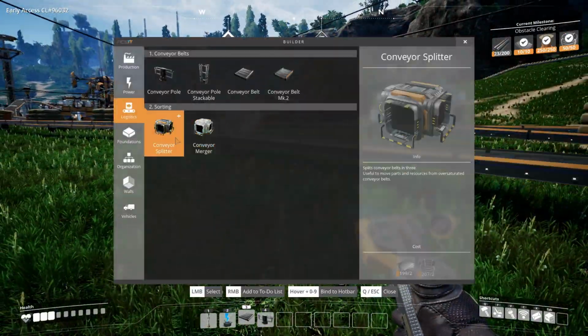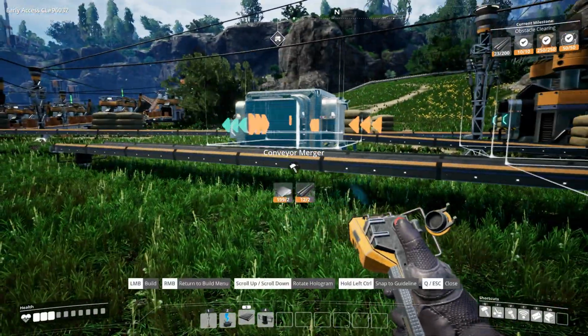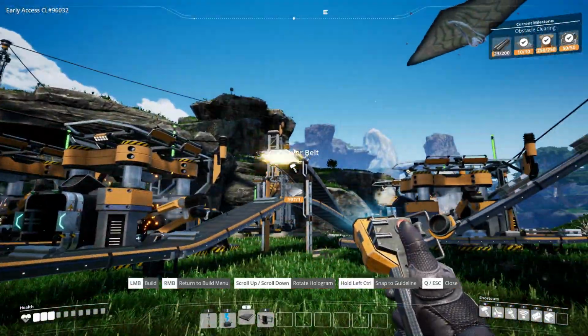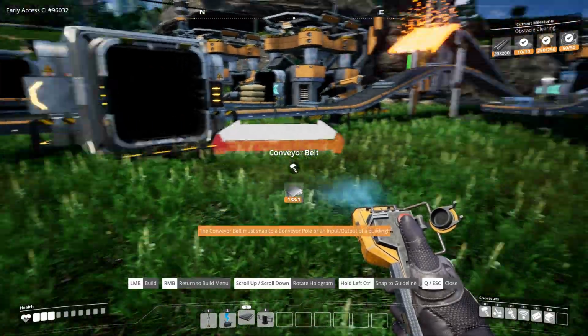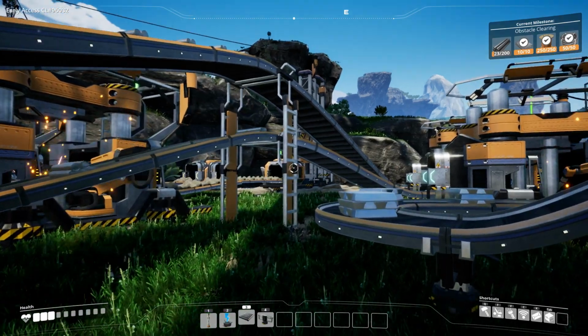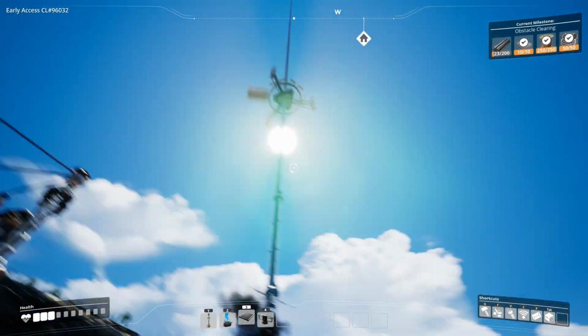Now, as for this, we will need a merger. Like so, and this one is going to come down and merge onto there. Now this is a cool solution. Like, you cannot do this in any other game. Like, this is super cool.